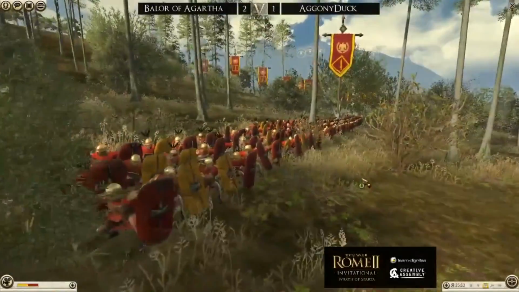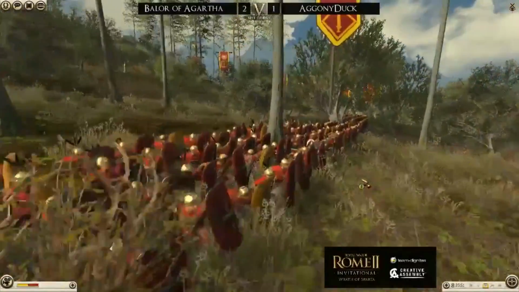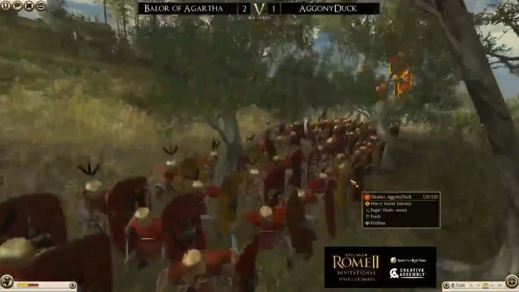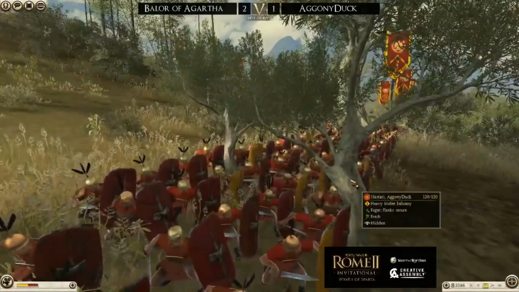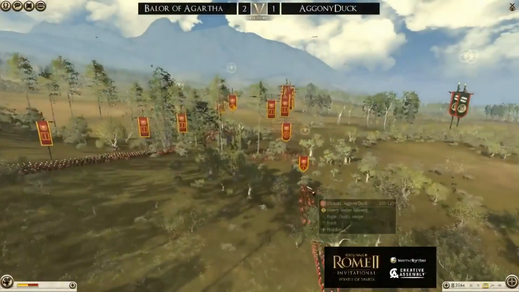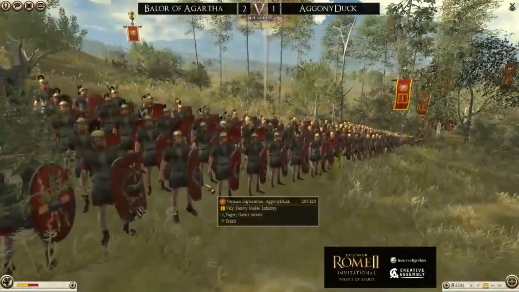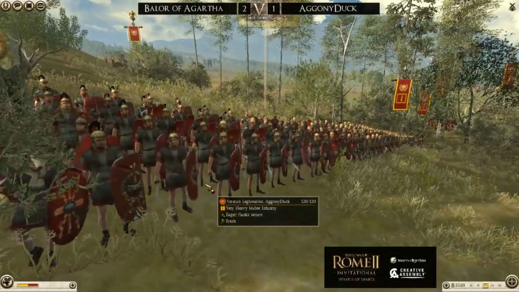If anyone was doing anything proactively right now, I would expect it to be Balor of Agartha with the Light Missile Cav, the Galatian Raiders, doing some harassment on the Legionnaires. But again, high armored units, not going to do too much damage. I would honestly probably save it for when the engagement starts and throw it into the rear of the units.